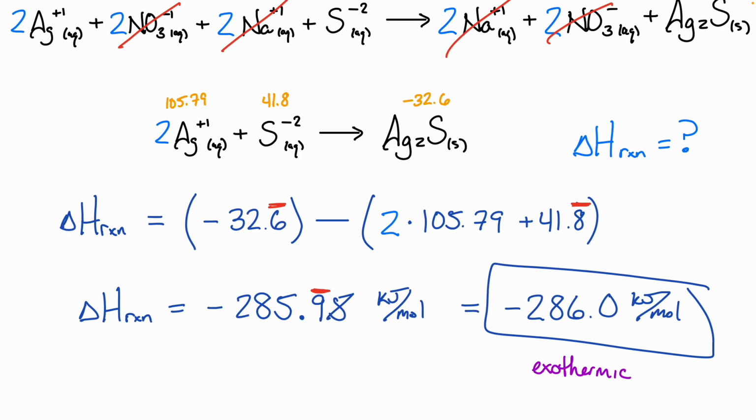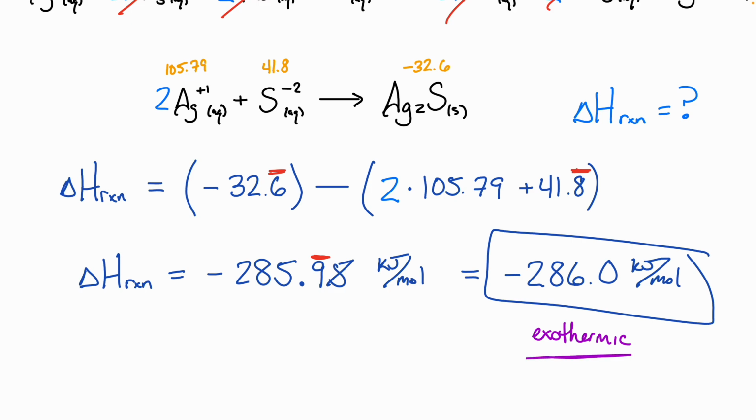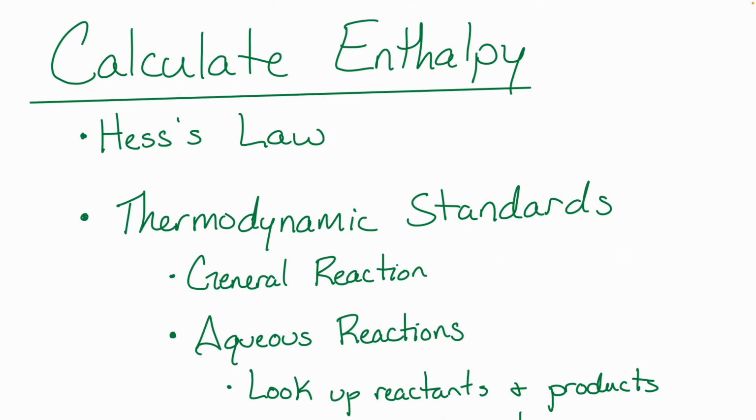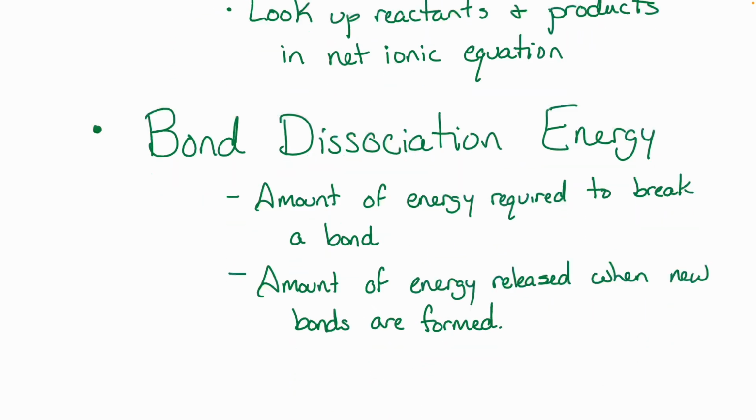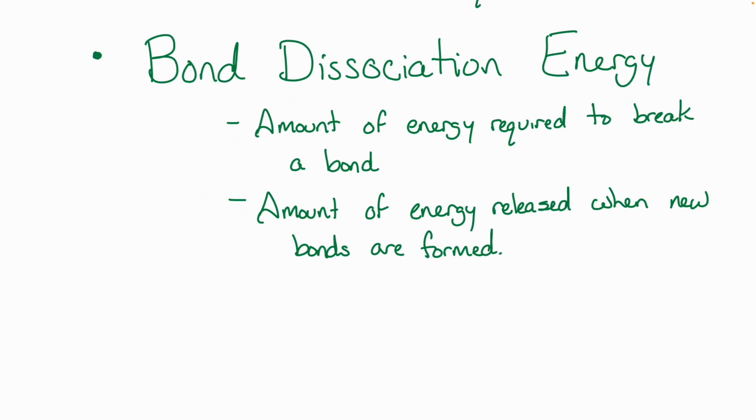We use our solubility table. We know that this reaction happens here. It turns out that most reactions that occur spontaneously at room temperature are exothermic reactions. The universe likes stuff that releases energy. So you're going to see a lot of your reactions. We can dream up any chemical reaction that may or may not happen, but a lot of these reactions that we know do occur turn out to be exothermic reactions, where they release more energy when new bonds are formed than you had to put in to break old bonds. All right, and so that's what we'll go to next time. We'll have one more way for calculating enthalpy, those bond dissociation energies. Cool. Great.